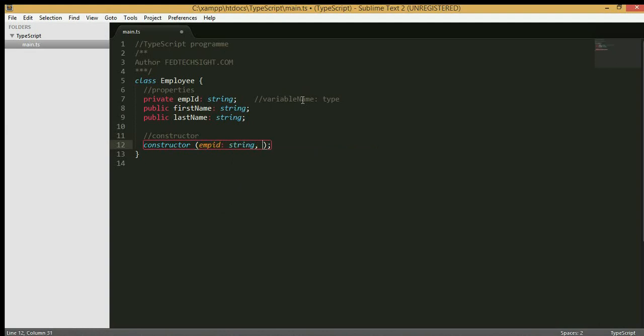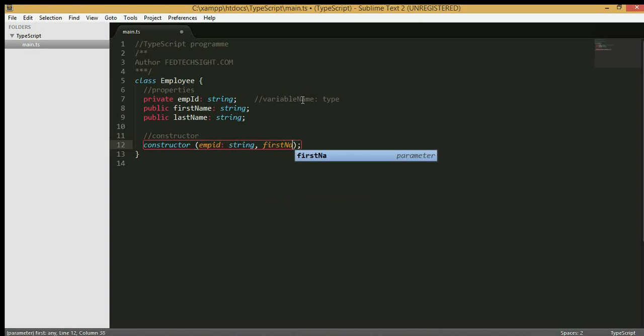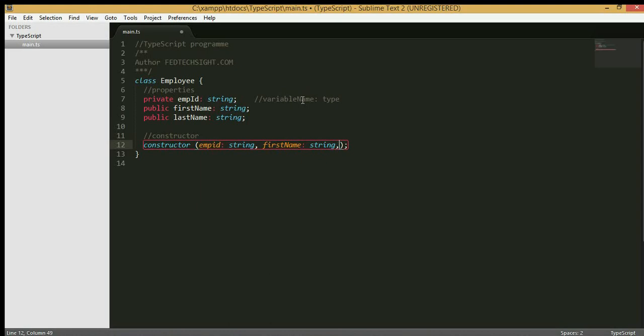The second parameter will be first name, and the type of first name is string, right? The third parameter is last name, and the type of last name is also string.